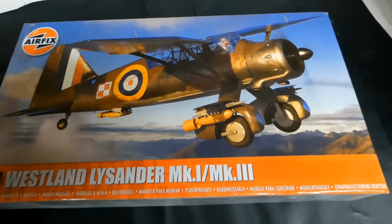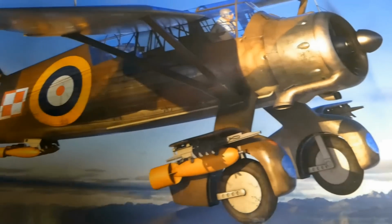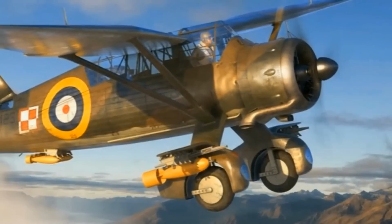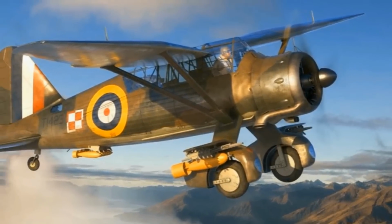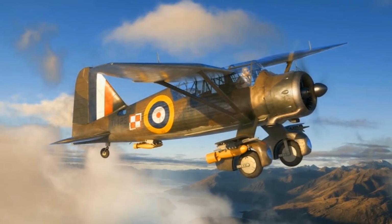Okay, the box, and I have to say, gorgeous artwork, really well presented. According to the Airfix website, the image is of one of two schemes available with the kit, of a Lysander flying above the Firth of Clyde on the east coast of Scotland. As I mentioned earlier, it screams, buy me, buy me, buy me. Let's hope what's inside isn't a complete wet fart.